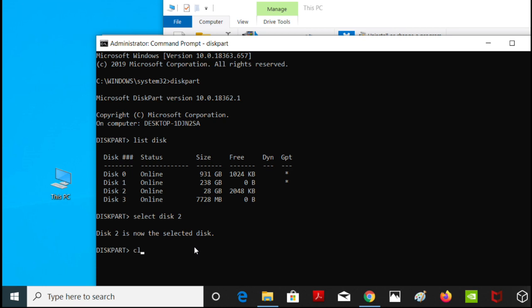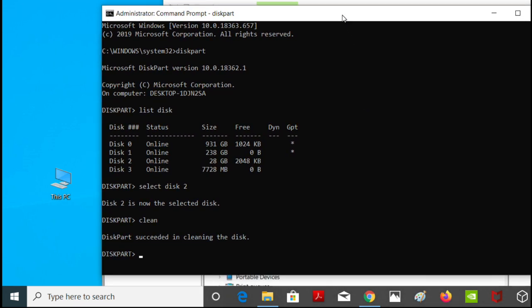Now you're going to type clean and then press the enter key. After that, you're going to type create partition primary and then press the enter key.